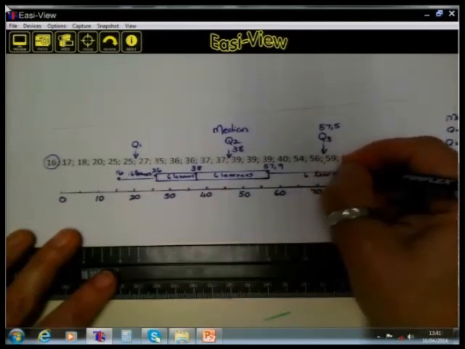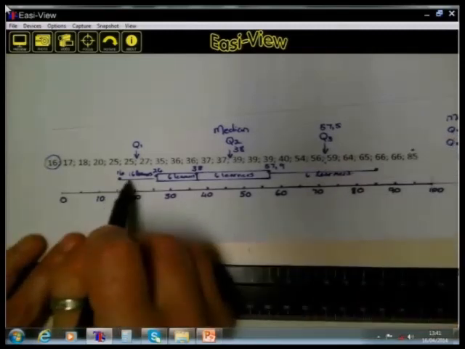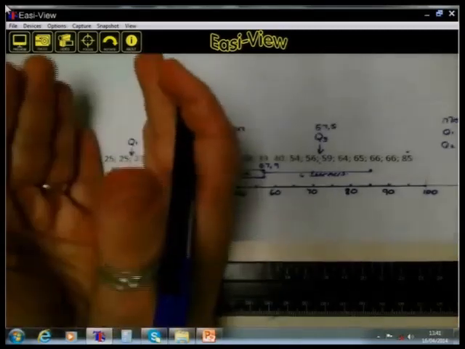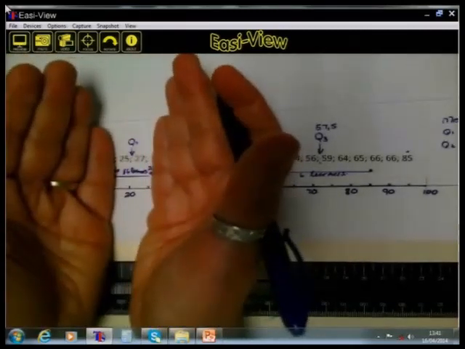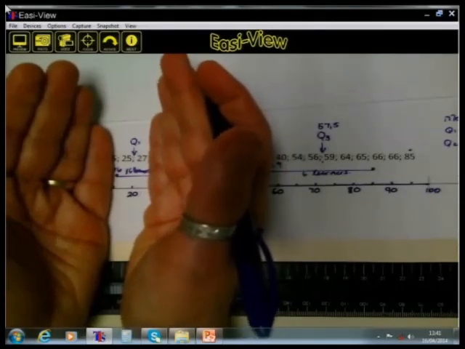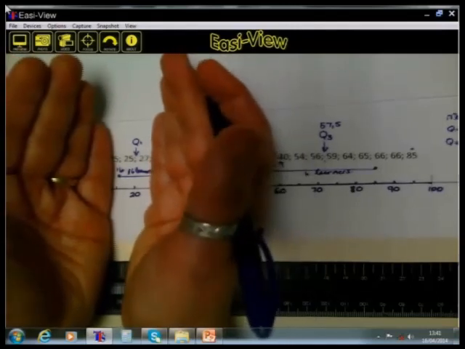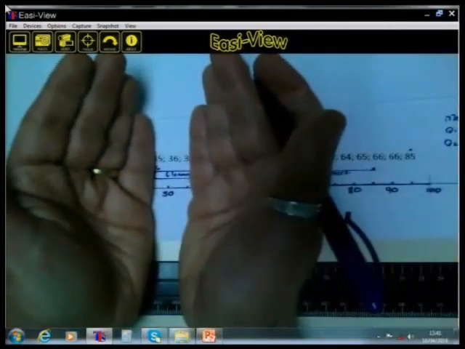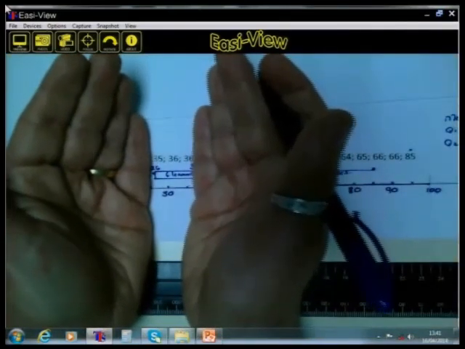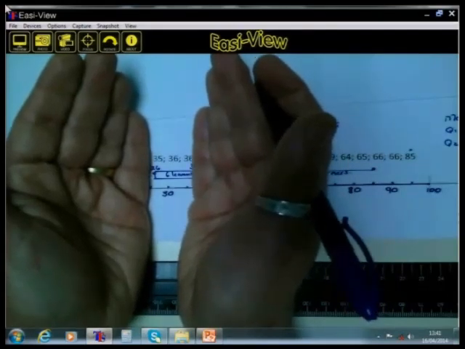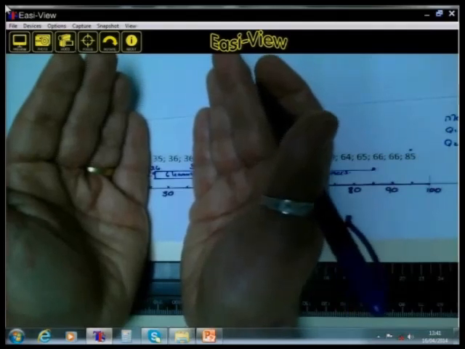But what does all of this tell us? It tells us that the marks of these 6 learners down below here are very close to each other. It's from 16 to 26. If we look at that little range from 26 to 16, those 6 learners' marks are condensed in a spread of about 10 marks. If we look at the next 6 learners, the marks are from 26 to 38. The range is about 12. In other words, those learners' marks are a little bit more spread out already than this one.